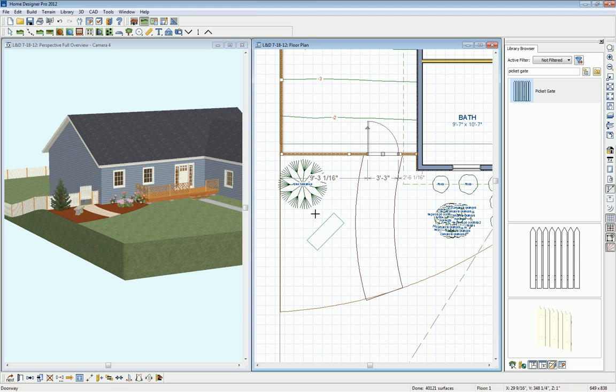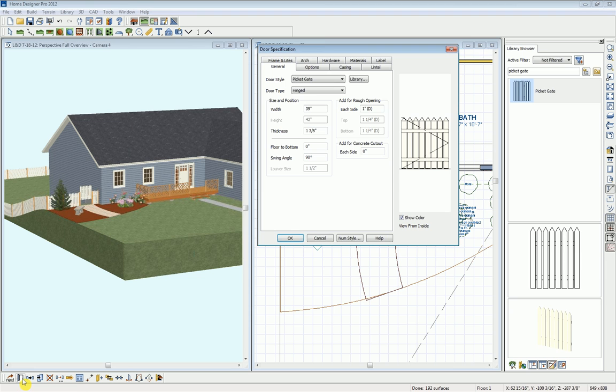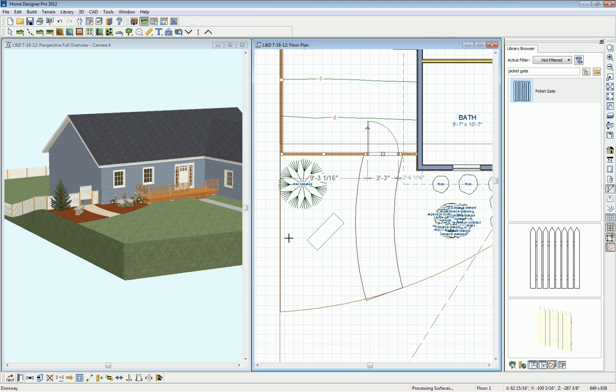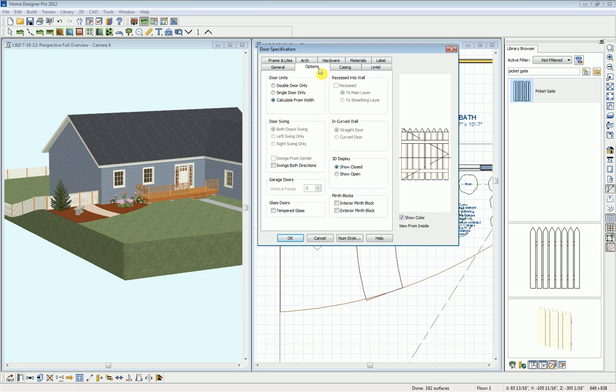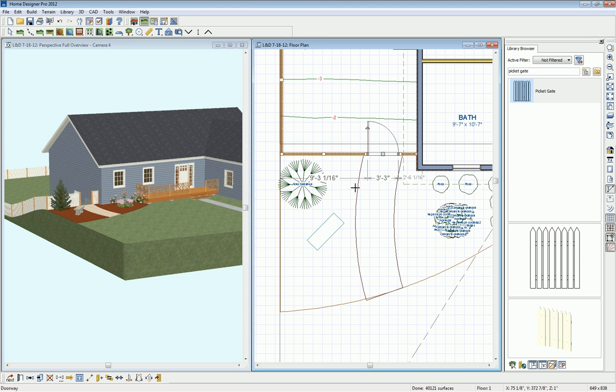And that's a bit high, so that is, just like our door tool, finding the location of our structural flooring. So we don't want it to be inside the house flooring, we want it to be on the landscaping. So let's try -18. Let's bring that floor to bottom down. There we go. That's a bit better. And then, of course, we can also get into our options and we can show open. So that's always good to see that that's a gate in our 3D view.